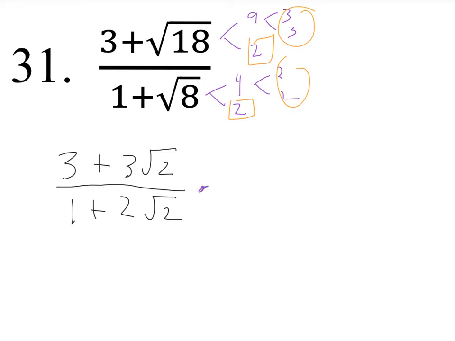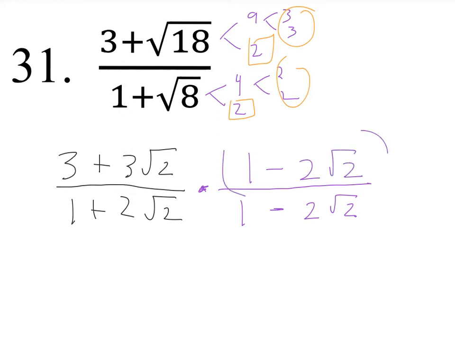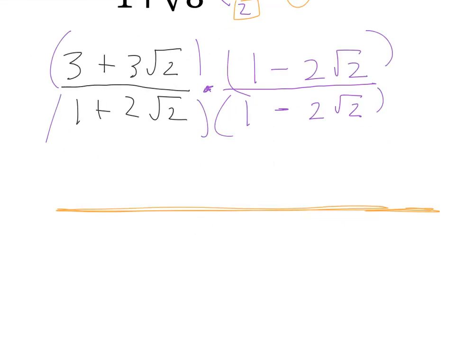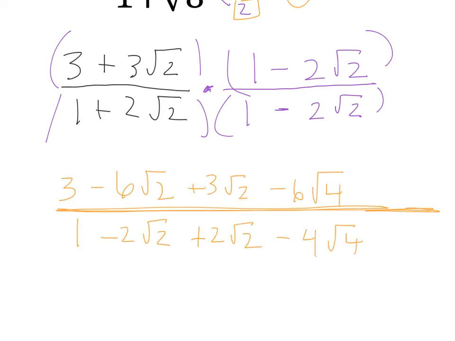I'm looking at the bottom of my fraction. I have a 1 and a 2 square root 2. Those stay the exact same. My middle arithmetic would be adding, so I have to make the other one subtracting. Remember, this has to be the exact same on top and bottom. You have to FOIL the top, you have to FOIL the bottom. These are long problems. So I got my long division bar, and then I'm going to do my first, outside, inside, last.